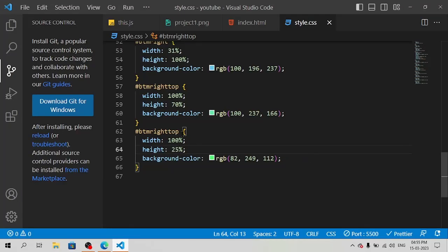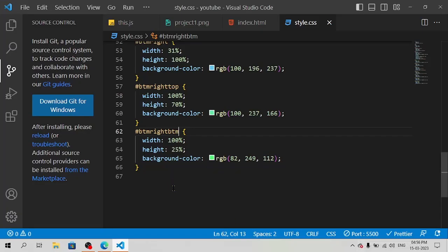You can see. Oh, need to refresh it. Let me check. Oh, sorry, bro. We need to make it bottom. If you guys didn't get it, I'll tell you later, right? This one is the top part of the right part, and this one is the bottom part of the right part, and this is the gap of the parent, right? Now we want this gap in between these two elements. So how can we do that?